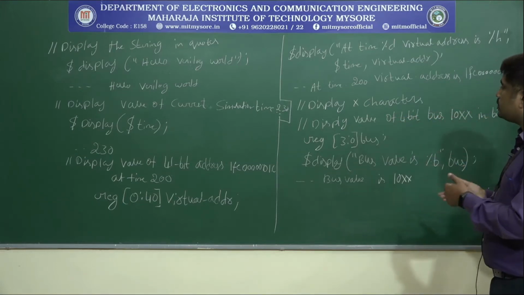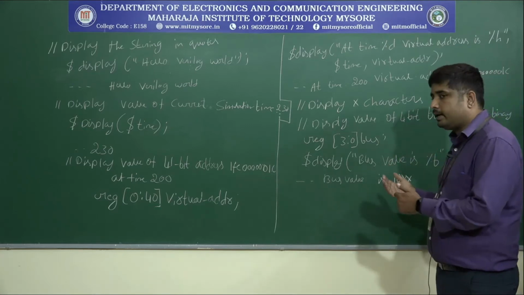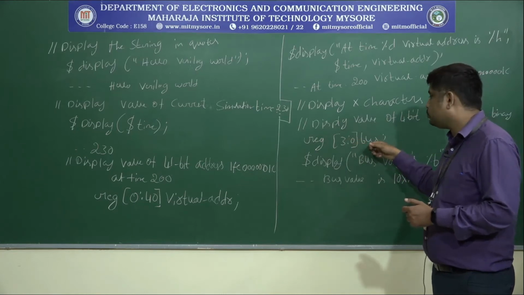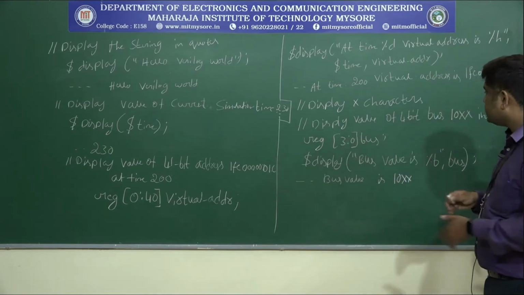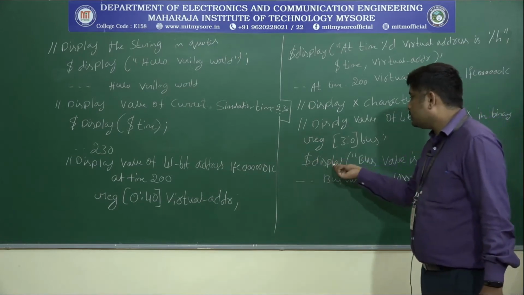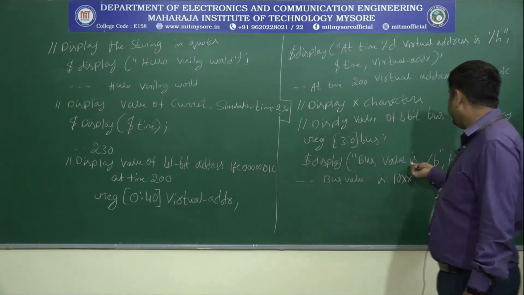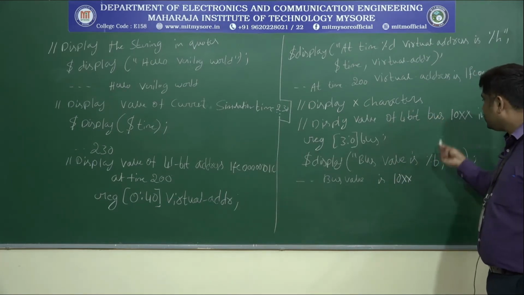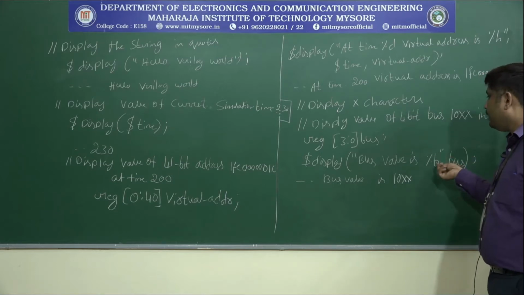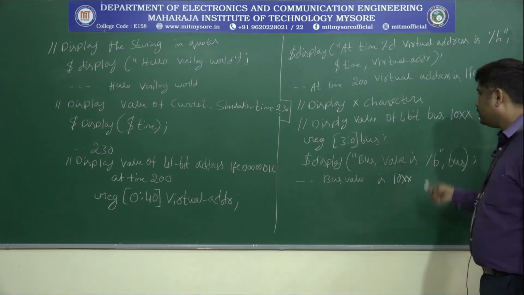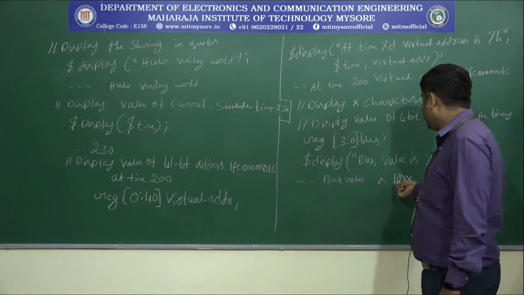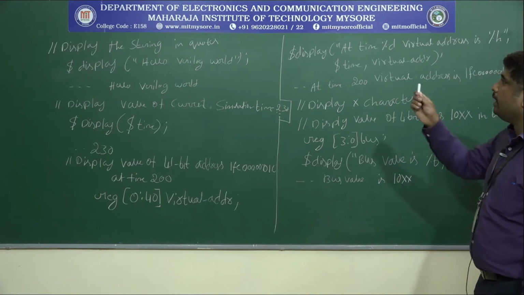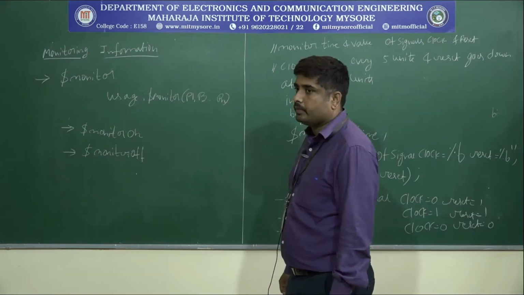Before you display the result, first we have to store the 4-bit address. So reg, that is register, 4-bit, and the name of the register is bus. What information do we have to display here? $display is the keyword, and the bus value is %b. It clearly indicates you have to display the data in binary. So what is the binary value? That is the question here. The bus value is 10XX. This is an example of displaying information.